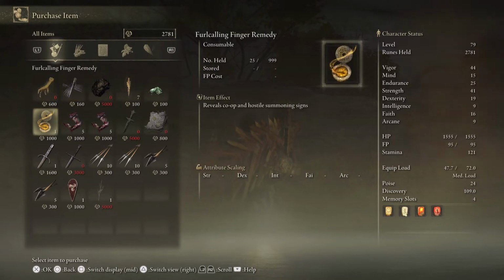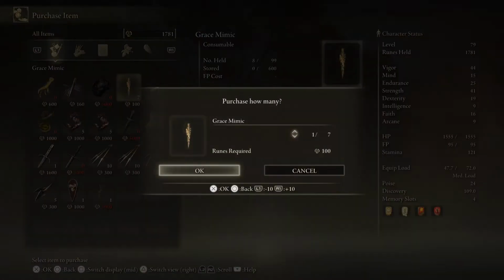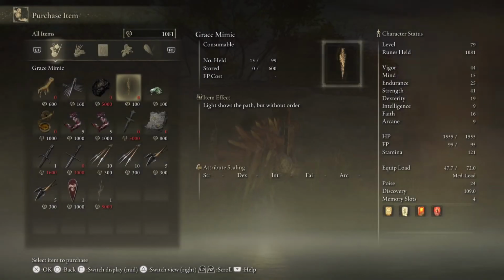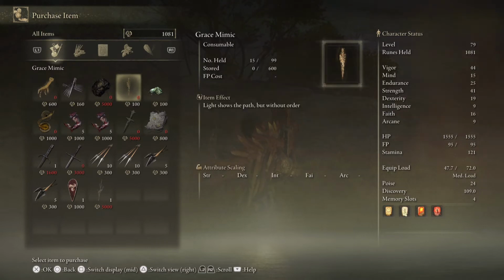Let's just buy this finger remedy. And let's buy some grace mimics. Seven of them. I don't know what they're really useful for. Draws rays guiding the way only without any sense of order. Useful as a last resort for those who have lost their way, or by those who believe that unrefined guidance will lead to truer encounters.